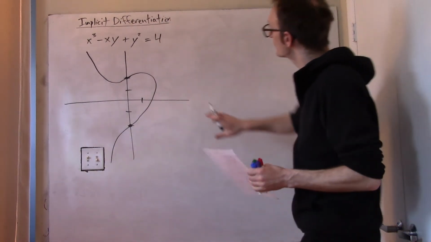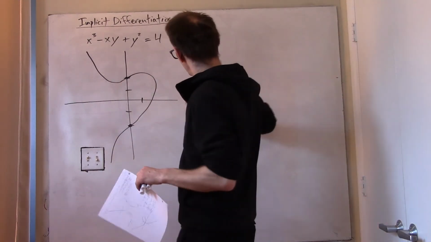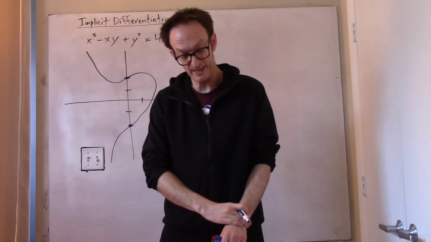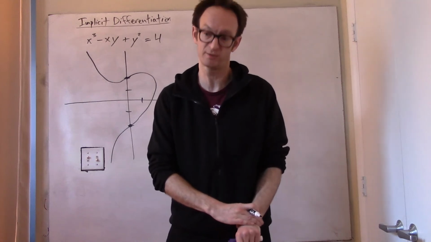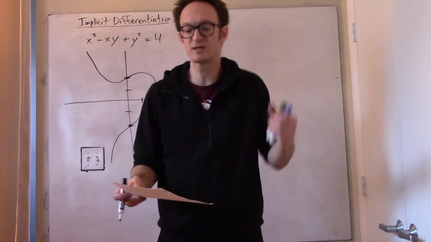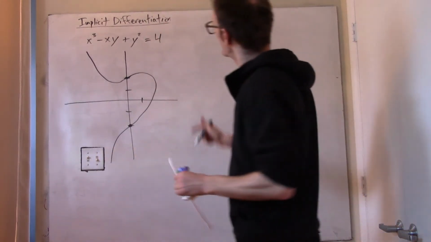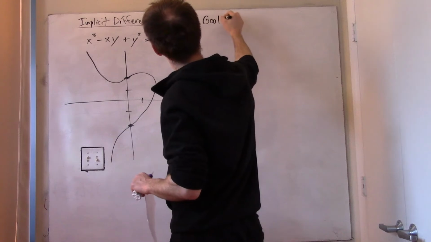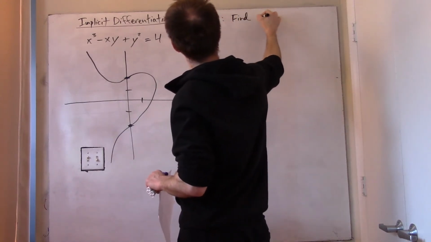And now we're going to do something that we never could have done in pre-calculus, which is to analyze this curve. And one of the things that will tell you what this curve looks like is if you knew what the slopes of all the tangent lines were. And it turns out that this is just easy. So in other words, what we do is we take this curve. The goal is to just find dy/dx.